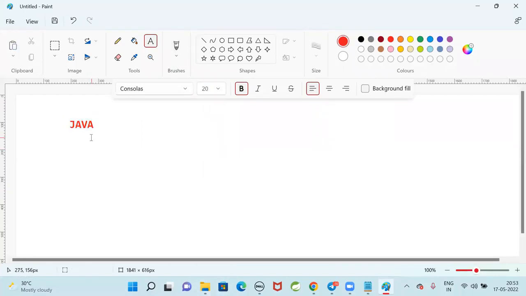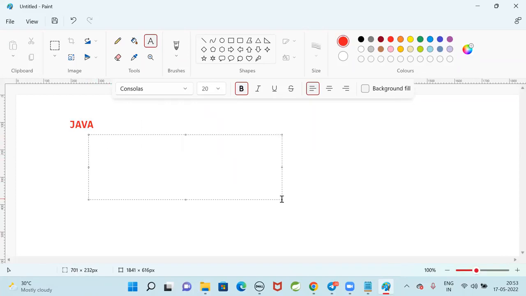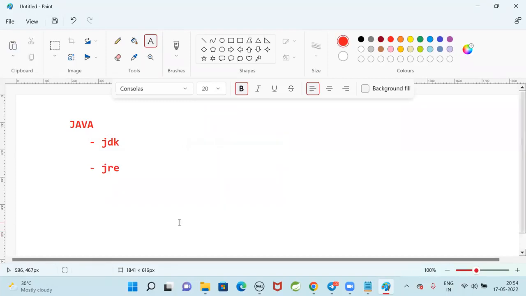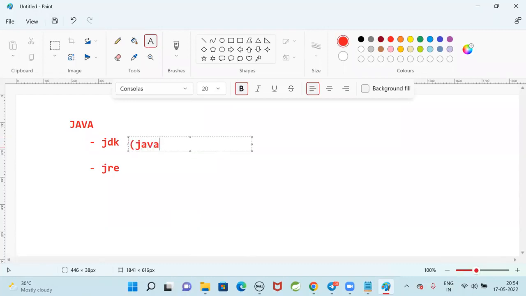One is called JDK. Another one is called JRE. First one is JDK, second one is JRE. JDK stands for Java Development Kit.